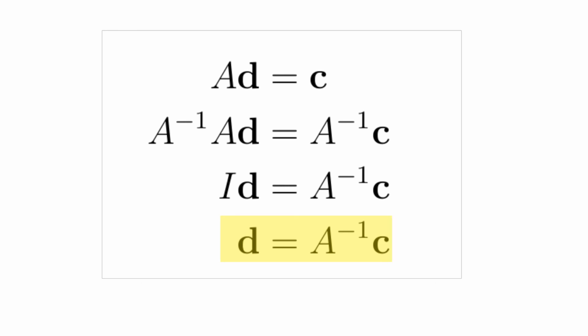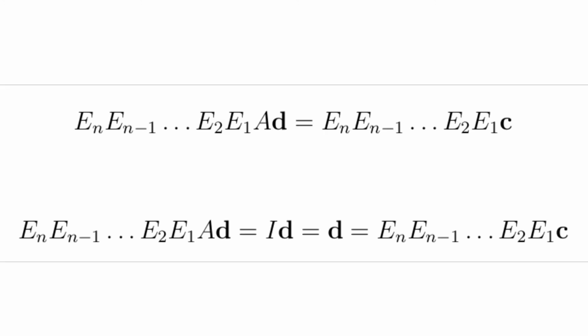Okay, so while this is not a full proof, the idea that you can get A inverse by reflecting the row operations onto the identity matrix can be seen by thinking of our row operations as E_i. So performing our row operations, we get this right here, where we take AD and multiply it by E1, E2, all the way to En, and then we do the same thing to the right-hand side, C. That's basically what we did, but using a matrix notation here.